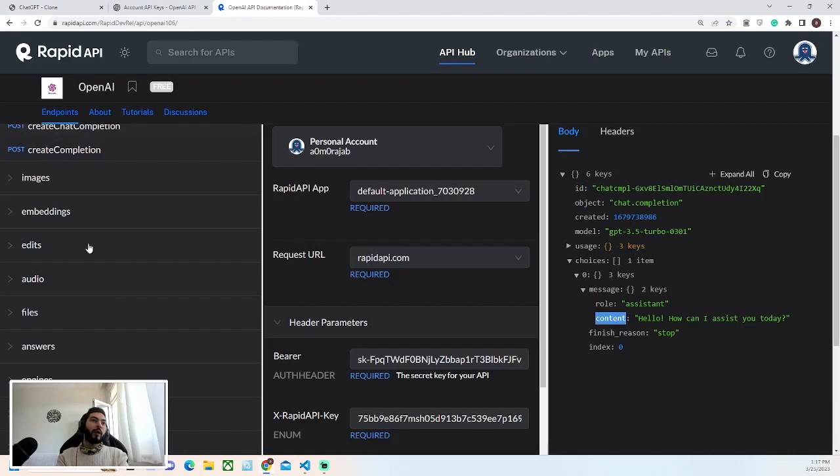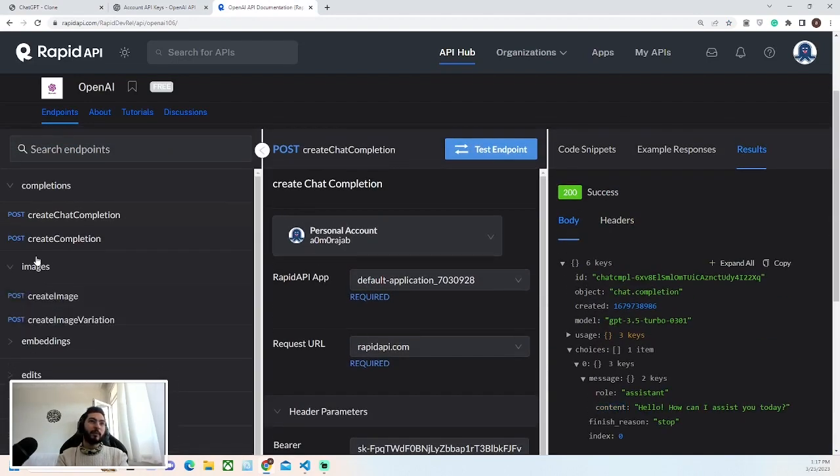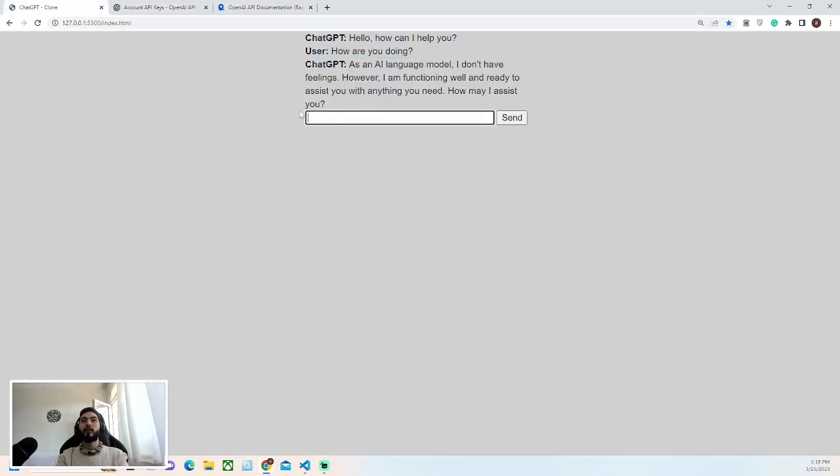For that, I'm thinking of choosing the image API to show an image on the screen instead of having it like this, and we can have an option here to send an image. For this, we'll get back to the JavaScript and use that.